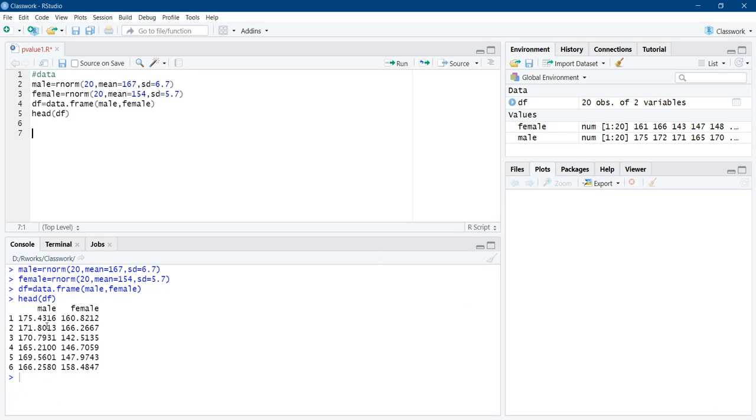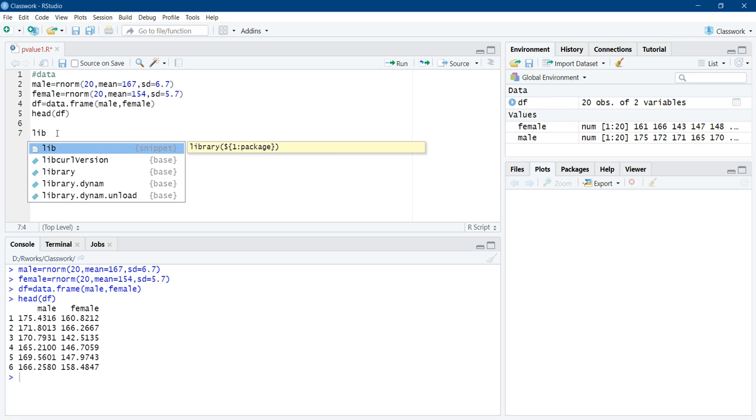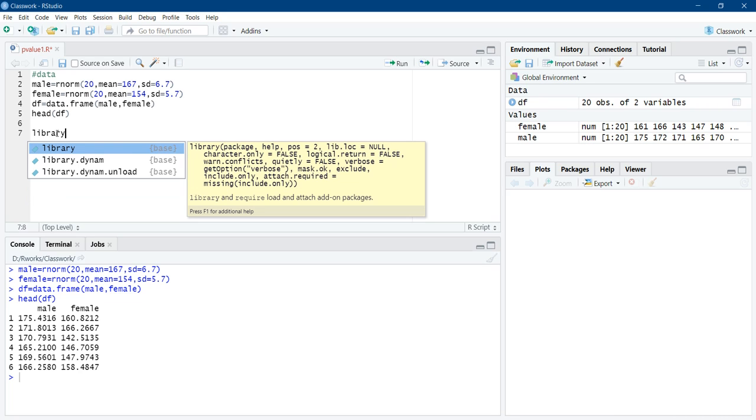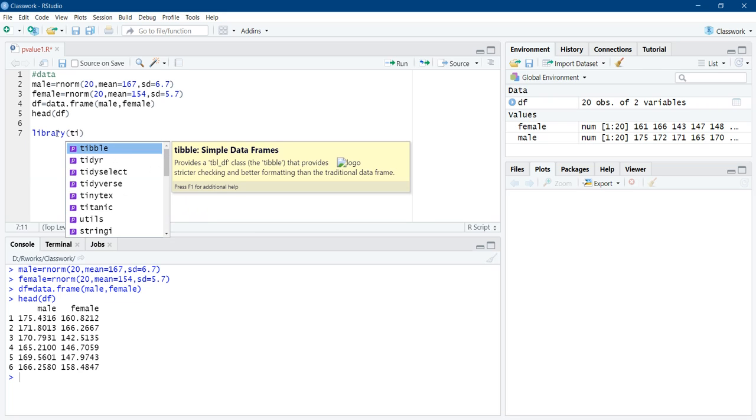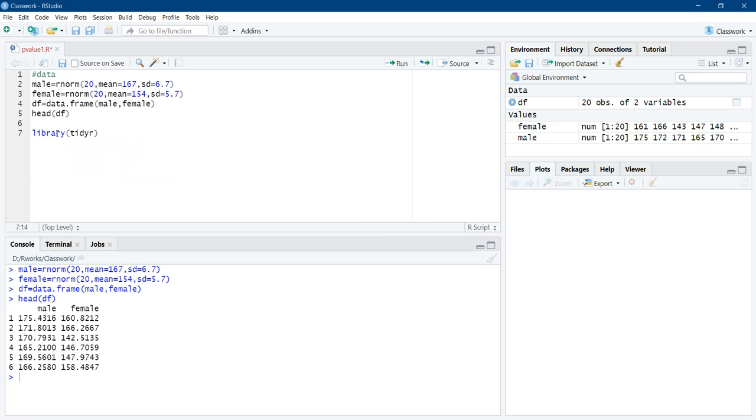If you look at the data set here, two measurements are there. In one category height is measured, in other category also height is measured. Therefore these two categories we will bring together in a column by using the gather function from package tidyr. We will call tidyr. If you haven't installed tidyr, install it. Call the library, control run, and df is equal to gather.